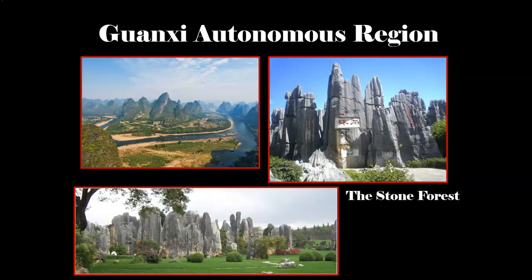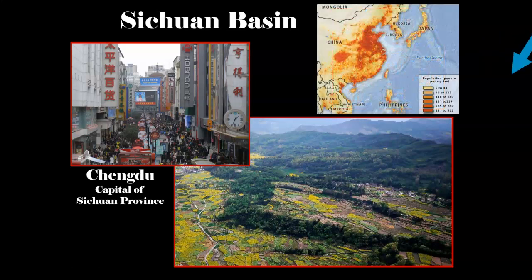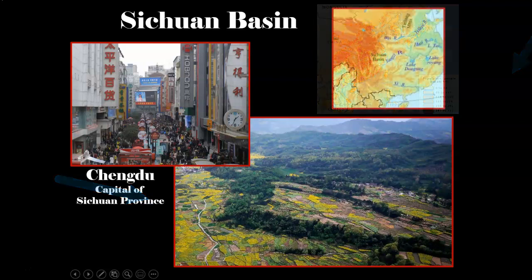Now, on the border between inner China and outer China, we do have one more population center, Sichuan Basin. It's the furthest west you can go in southern China, in that southern portion of China. Sichuan Basin is just about as densely populated as the North China Plain. And to give you an idea as to how packed Sichuan Basin is, Chengdu, the capital of Sichuan province, this is what the streets of Chengdu look like when it's not the tourist season.